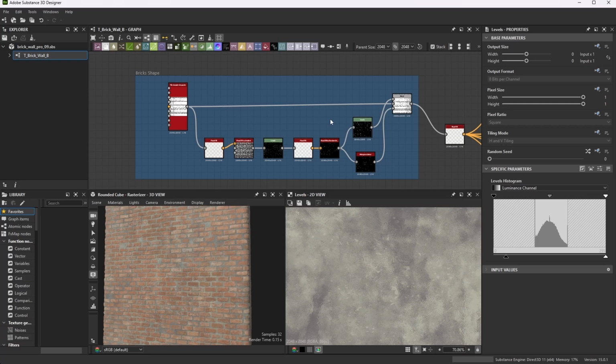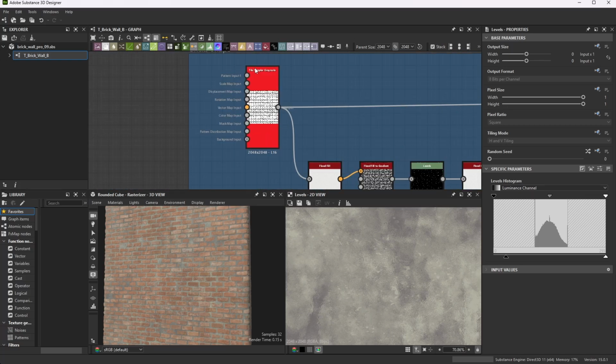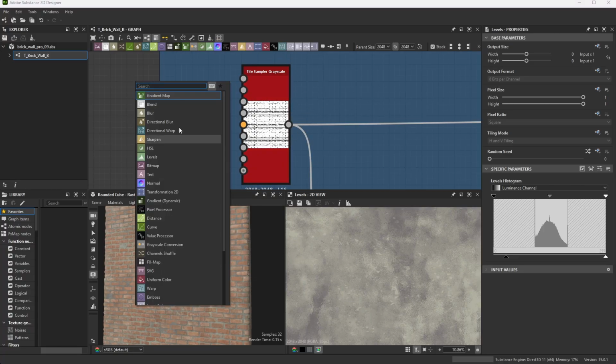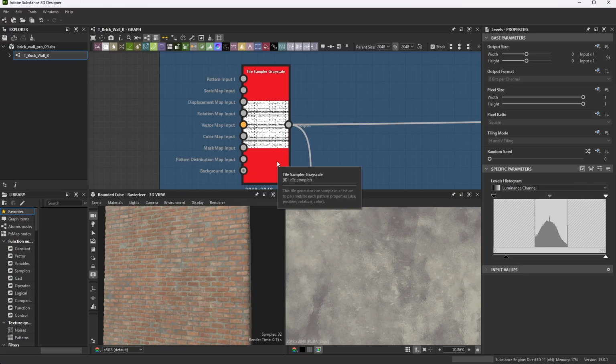Okay, so let's just get started. To put your nodes in, you just hit the spacebar and then you can search them out. This is a tile sampler grayscale, so I'll show you hitting the spacebar and it opens up, and just search out for what I'm doing. I am going to go through every setting in every node that I do so that you can copy those down exactly.